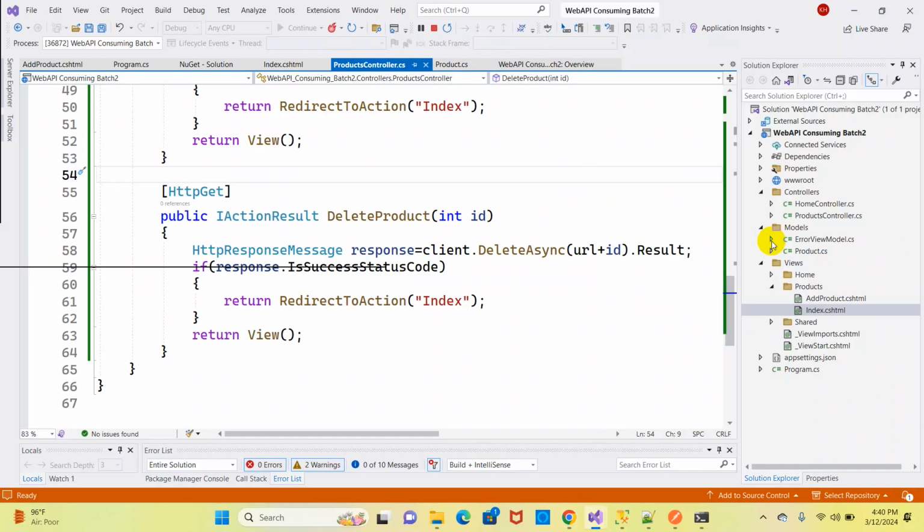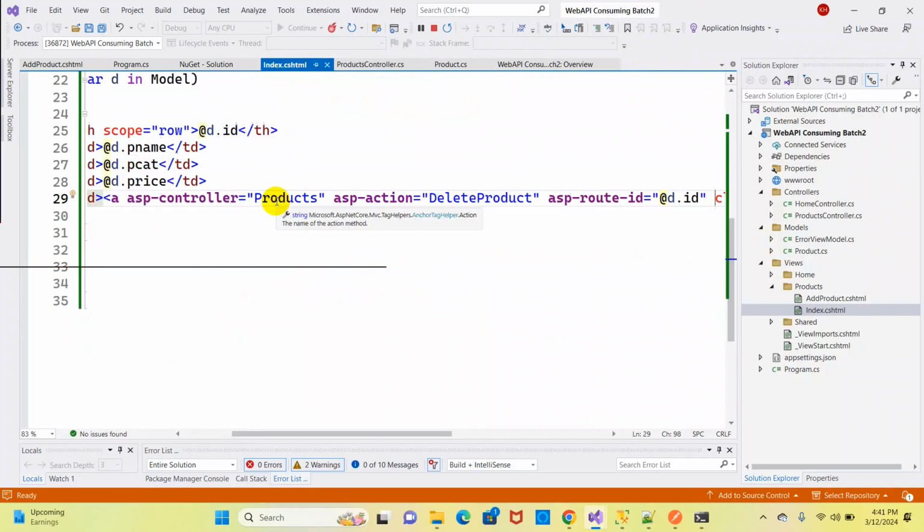What about the edit? See, for the edit, when we click on the edit, we need to display the form, na? Which record we are going to edit over there. So which API will we call over there then? Put will be for the update one, na? First we need to check that data, which record we are updating. See, first we will add this anchor tag.